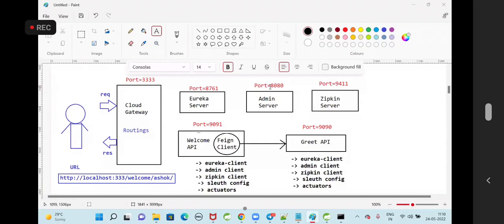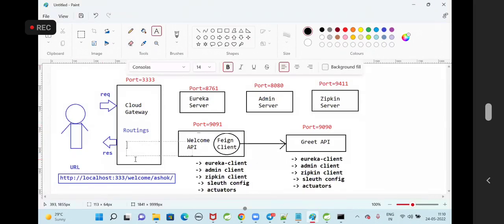Say we want to implement security, or we want to validate the request and the response. Whatever request is coming, we want to store it in the database, and whatever response we are sending, we want to store in the database. Can we do that filter configuration in the API gateway? Where will we configure that filter for security purposes?